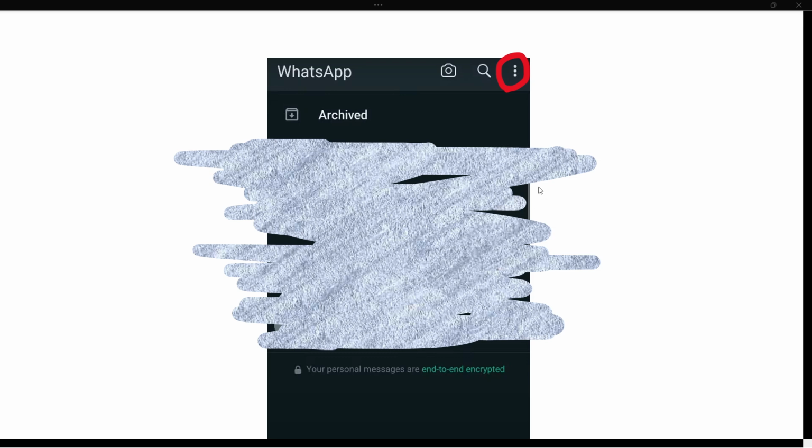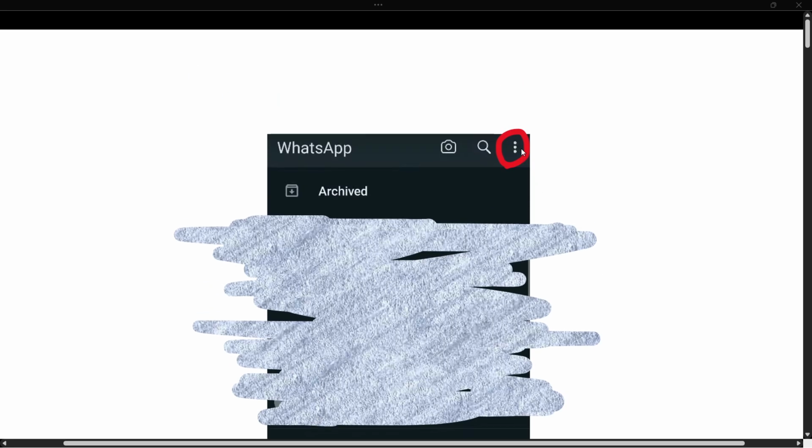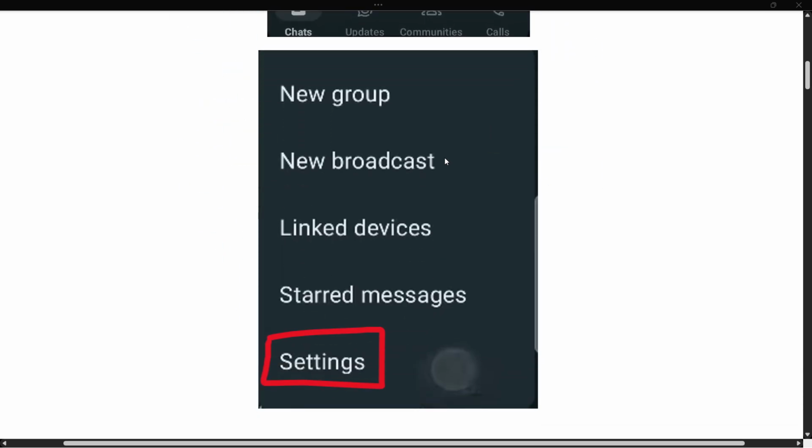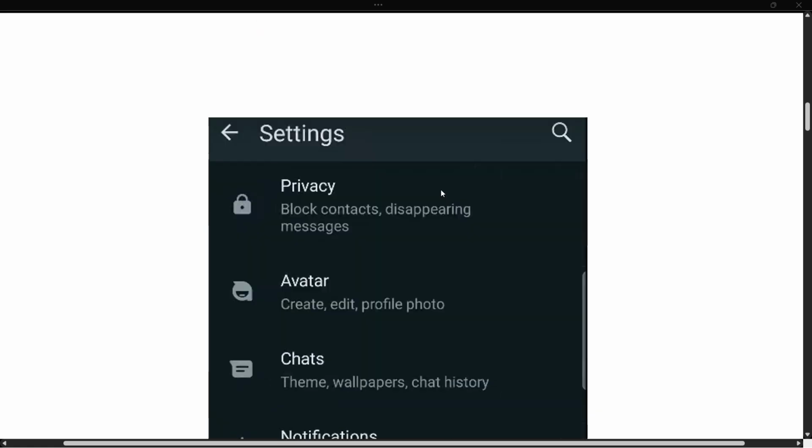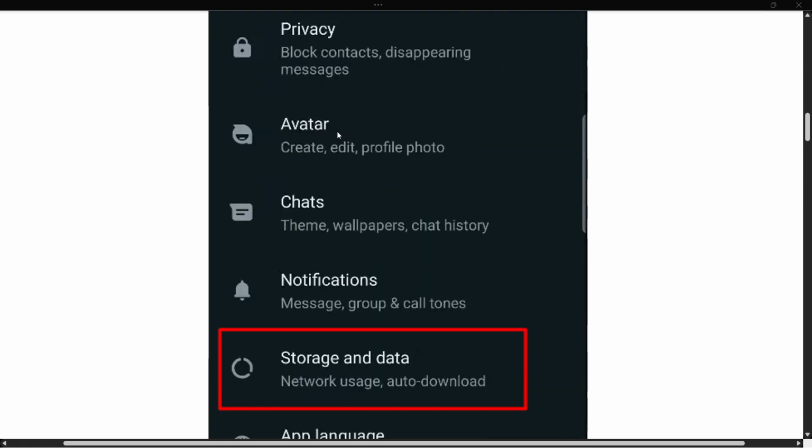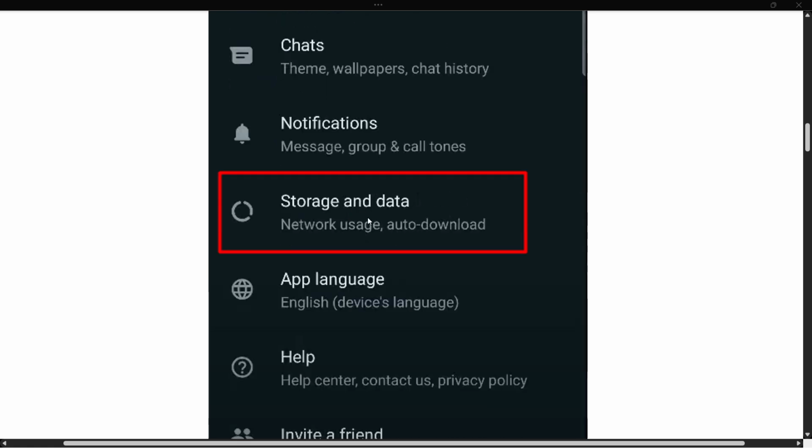First, inside WhatsApp, navigate to your Chats tab, which is down here to the left, and then in here, press those three little dots at the top right, okay? And when you press these, what will pop up is this menu, and in this menu, you want to press Settings.